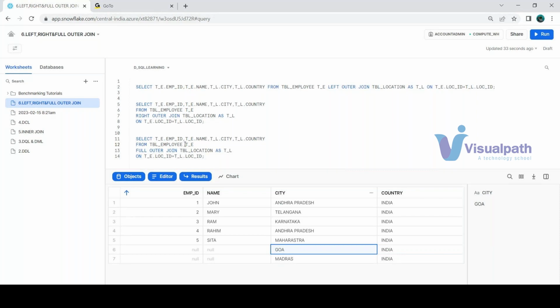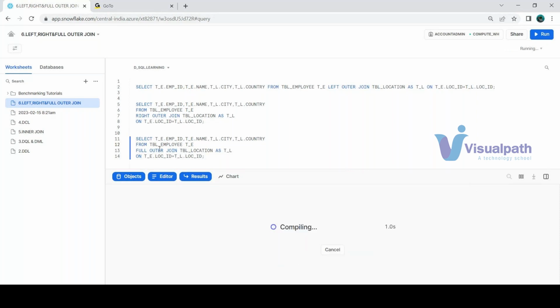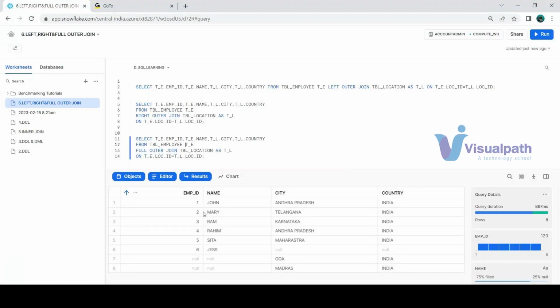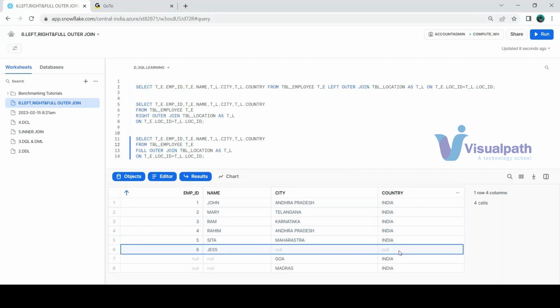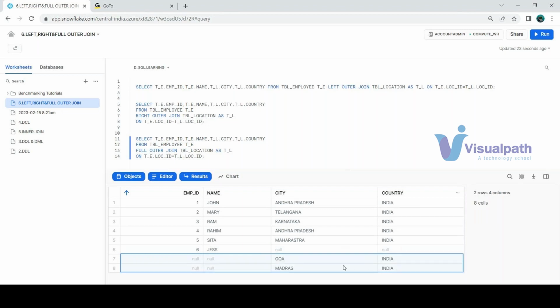Now, if I run this query and execute this full outer join, I will get the complete data. So 1, 2, 3, 4, 5 is my inner join result, and 6 just null null. This is the left outer join result, because I can easily understand the right table columns became null. And these two records are the right outer join result because the left table columns became null. In this way I can identify, not only by running queries, but in this way also, whether it's a left outer join result or a right outer join result.